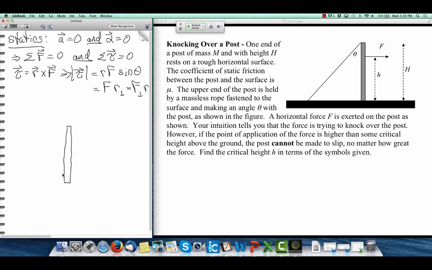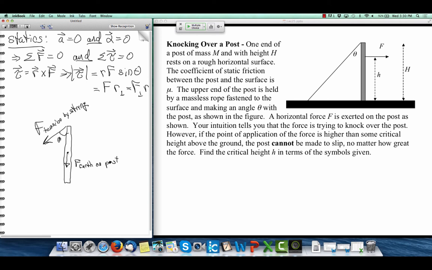First of all, the post has a mass m. So F, earth on post. Certainly one thing is that the earth is pulling downward on the post. One object interacting with it. The string is tied up here at angle theta. So there's a tension force by the string. Because it's a string, it can only act along the string, so that tension force is at that same angle theta.